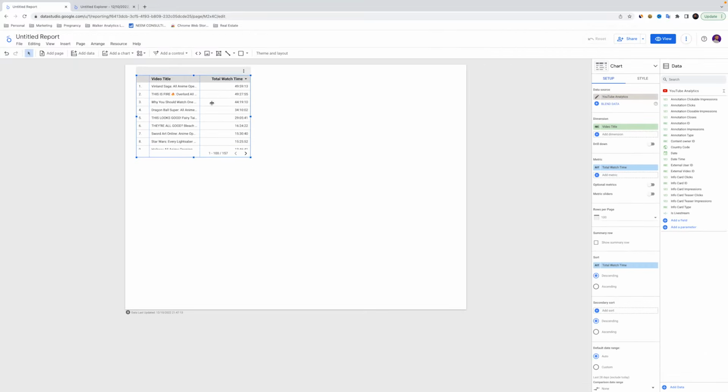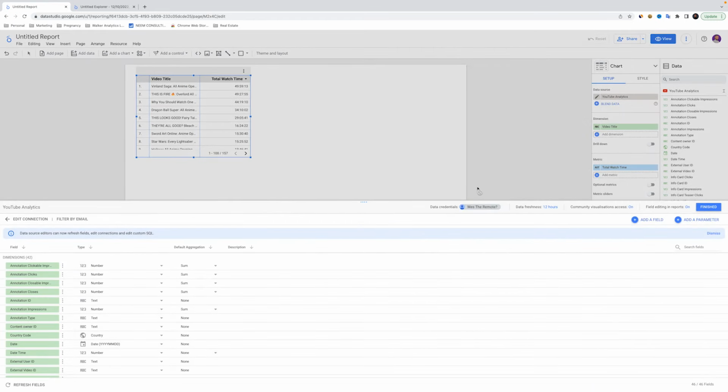Cool. So what we can see here is that we have the visualization that's put in place. When that is done, you can see that on the right hand side you have a panel. You have two panels here, and this one includes the setup. So this is the setup for your table, and within it will tell you the data source. So this is the data source that this table is connected to, and you can edit the data source by clicking the pencil icon in here, and you're given the view of the whole data source.